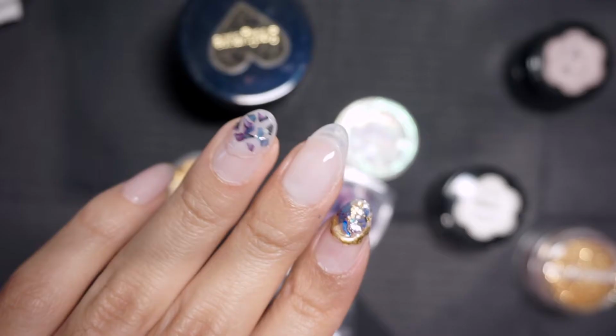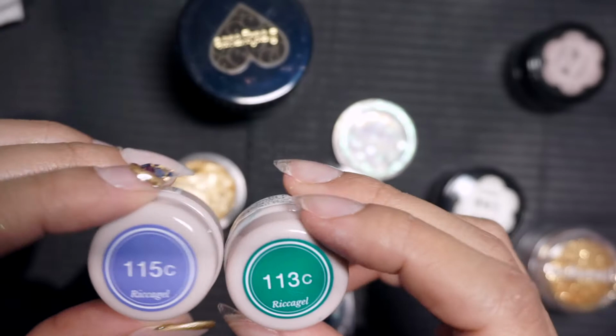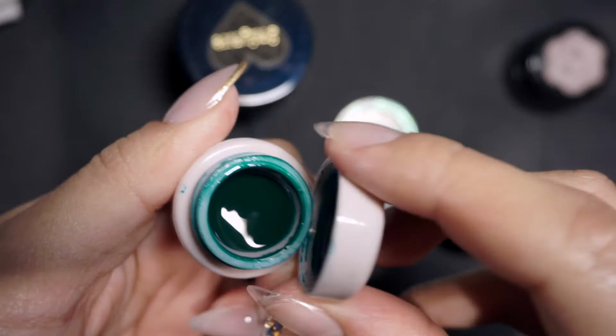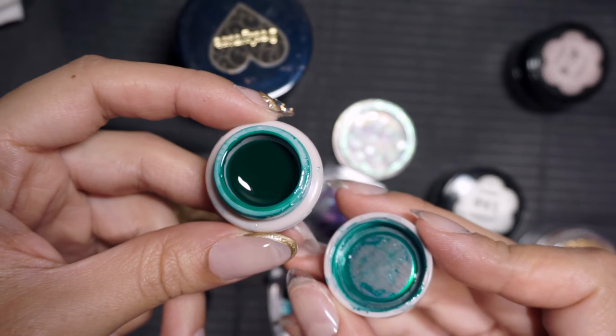Okay, so I've already cured the milky sheer whites that I painted over the seashells. I'm gonna go in with two sheer colors. This is from the brand Rika Gel. I'm gonna use this purpley clear-ish. It's kind of like a purple blue color. Really pretty green. It's kind of like a turquoise. I don't know how to describe it. It looks different on camera, but these two colors are sheer.